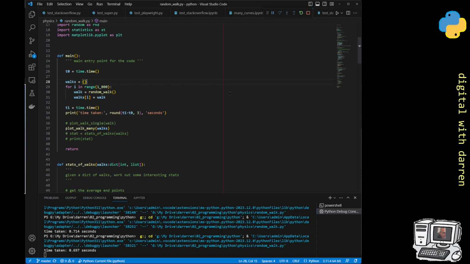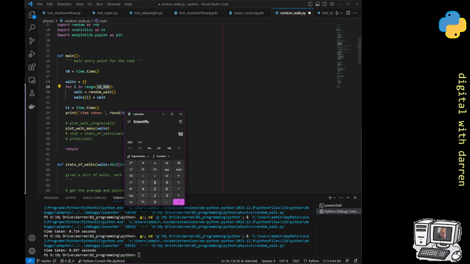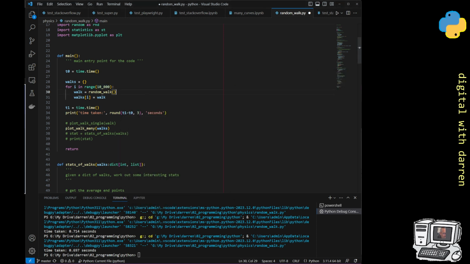Now we can do things like let's extend it. So let's put some pressure on our system. So this is 10,000 walks, and that would be 1,000,000 computations because it's 10,000, roughly, crudely speaking, 10.3 times by 100 steps. We're doing 1,000,000 computations, so let's see how long this takes.